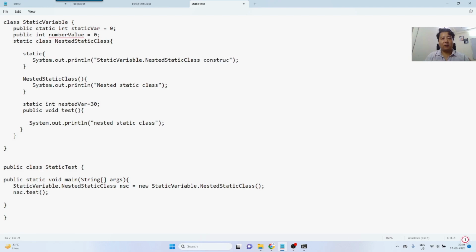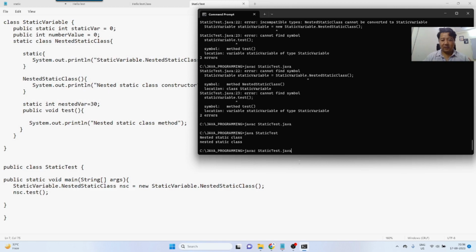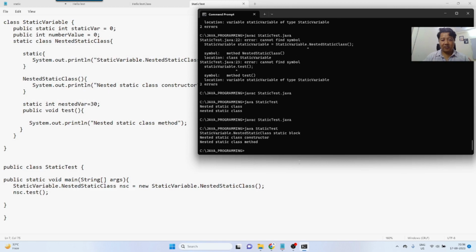This is constructor, method, and this is the static block. Let me compile it and call it. So first it is calling the static block, then the constructor, then the method.